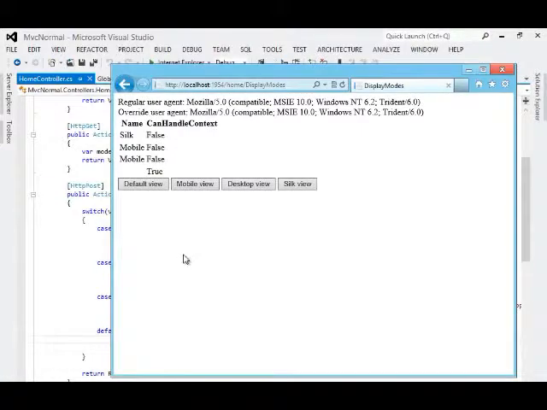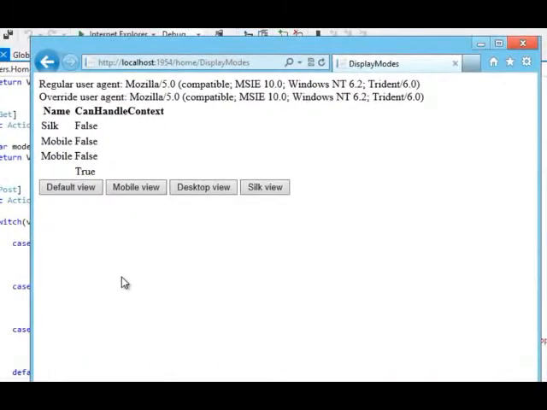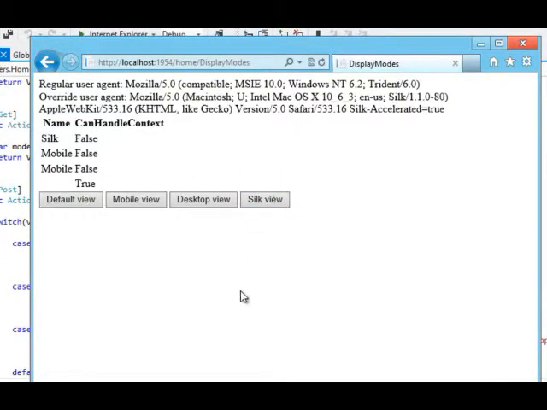Let's give this a try in IE, and I'll first point out that we are using the default display mode. So we are looking at a desktop view. But if I click the mobile button, now my user agent header stays the same, of course, but the overridden value changes to look like IE mobile. And this allows the mobile display mode to kick in. So if we did have a .mobile version of this view, the .mobile version would render. I can also click default, and that will clear out the override and give me back the IE10 user agent string.